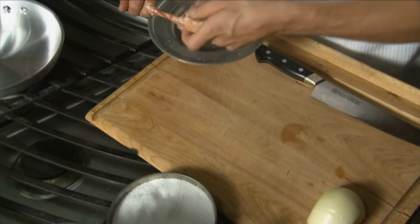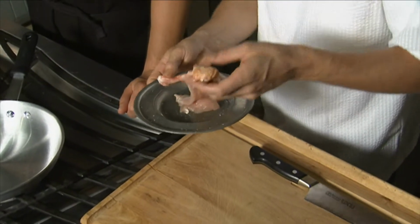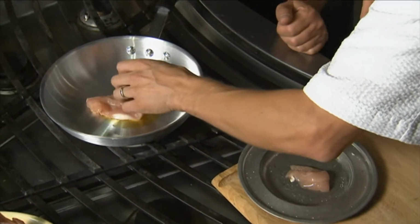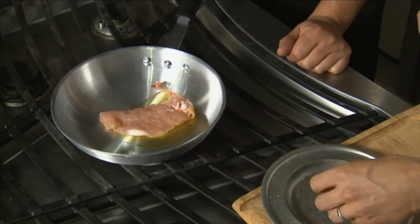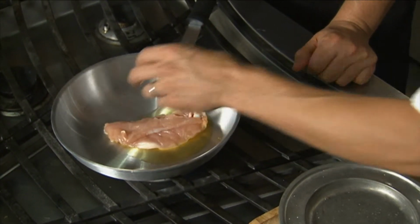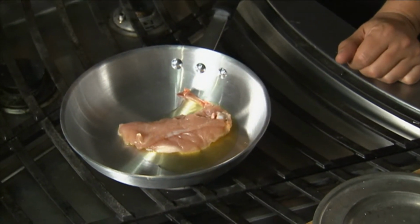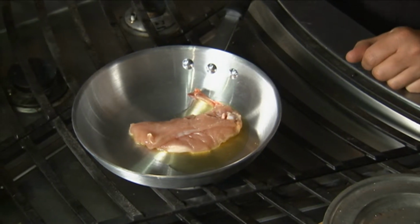So we'll just get this chicken going. You can see that on a heritage bird the breast is going to be a lot smaller because the bird grows slower. It's not the industrial chicken. It's not part of the industrial farm complex, which produces an amazing number of birds a year. This is a very different animal. What I would do with this bird is slowly start to render the fat out of the skin, and roast it very slowly, and then finish it in the oven.